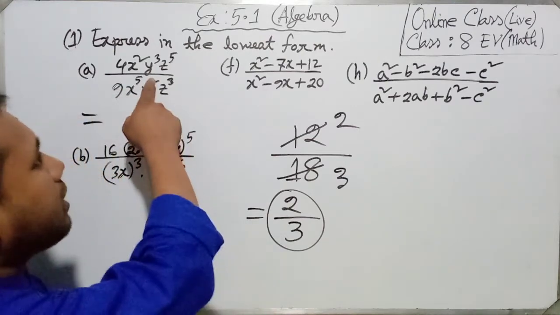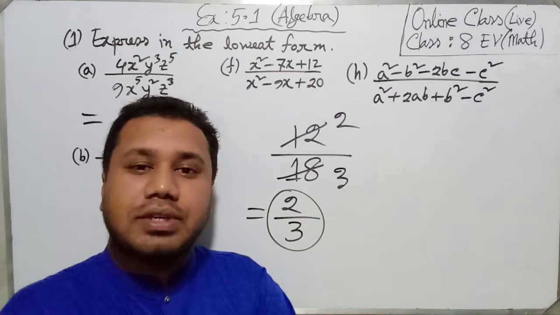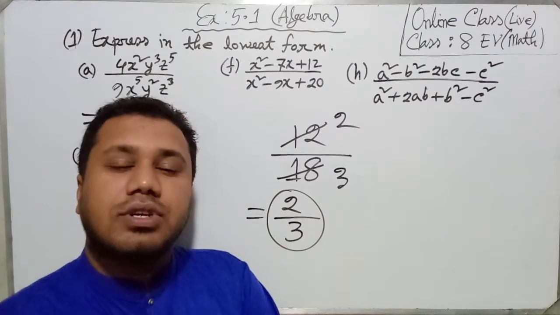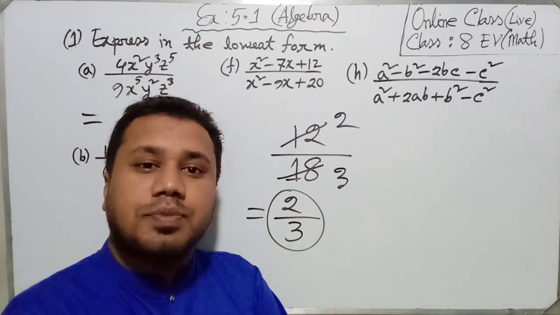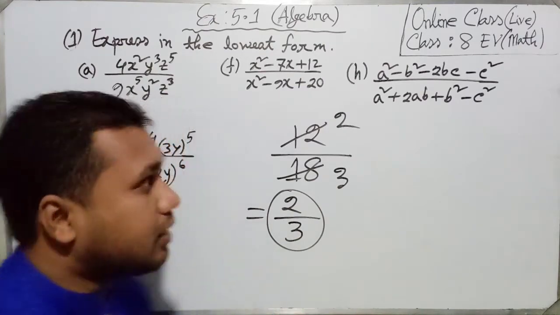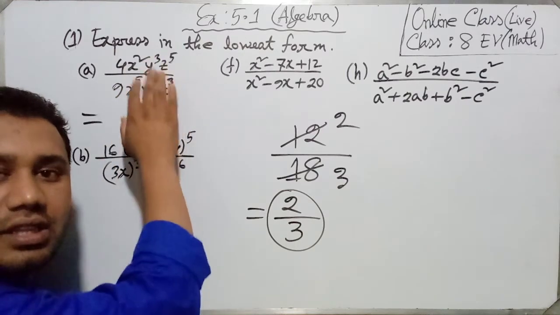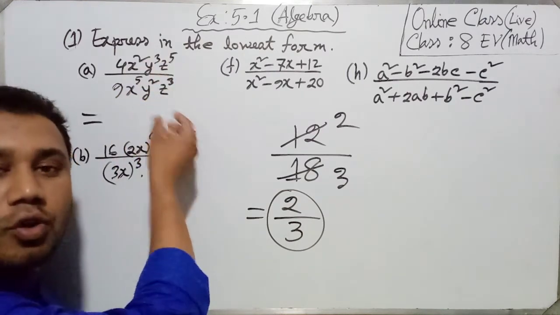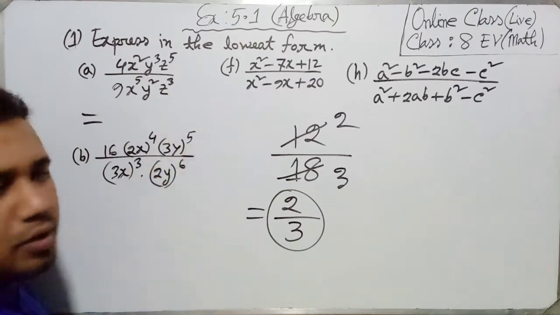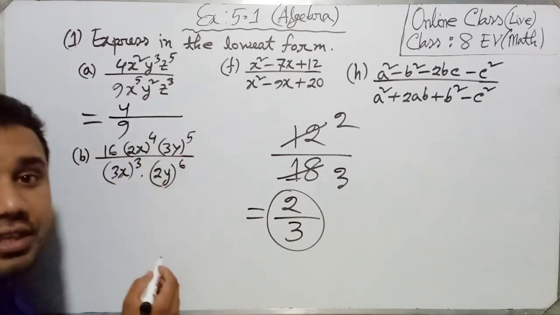But here in this one, it is already factorized. What is the meaning of factorization? The expression we have to express as a product, that means by using multiplication. Now look, there are already multiplication signs. So we can say this numerator and denominator are already factorized. So you can minimize. Now 4 and 9, no minimization.